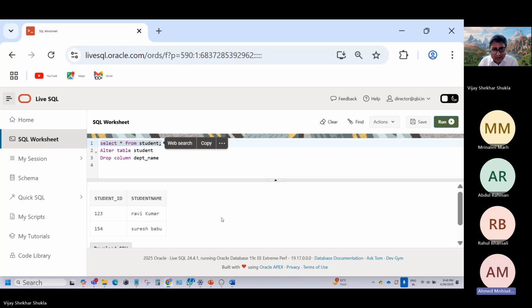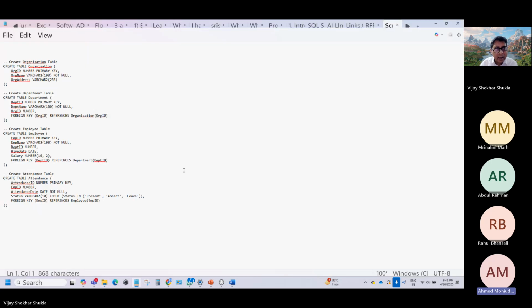Okay. And then I also have one question regarding earlier. The script that you sent us had a description also. But when we ran the script, the description part of it was ignored by SQL. Yes. Each of those tables that were created started with a line, hyphen hyphen, creating table. Whenever we put hyphen hyphen, it will just skip that line. It is basically the syntax for the comment. So it gets commented out. This is for better readability, but the SQL engine is ignoring this. Okay, got it. Thank you.